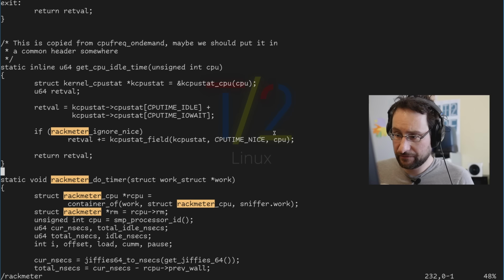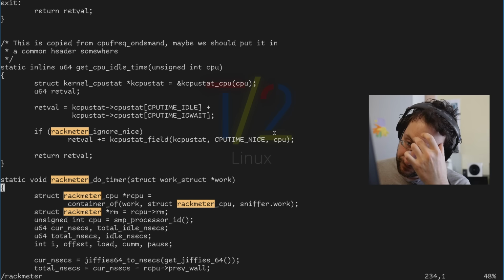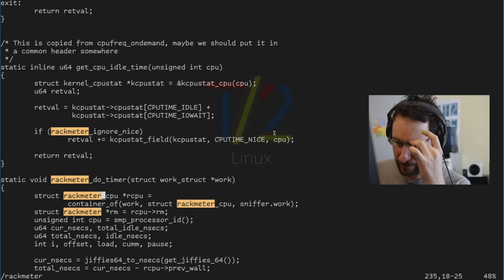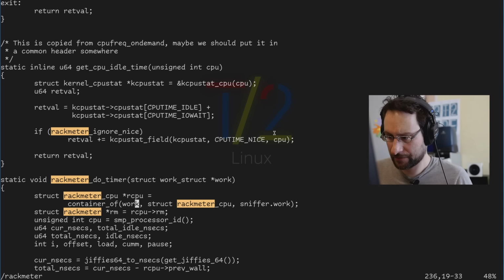But basically we need rec meter CPU container of work, container of work in sniffer work.